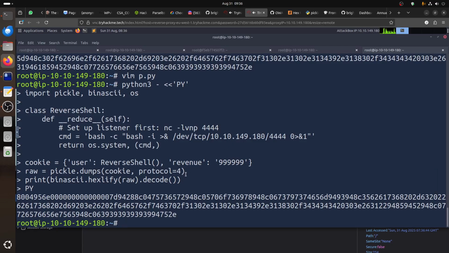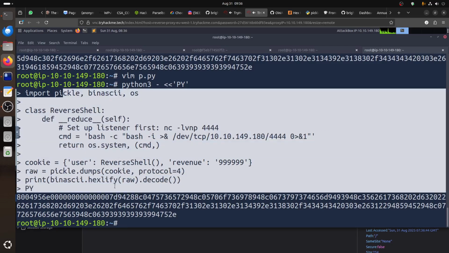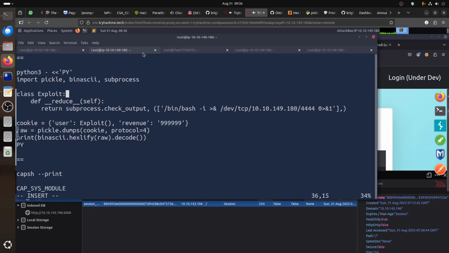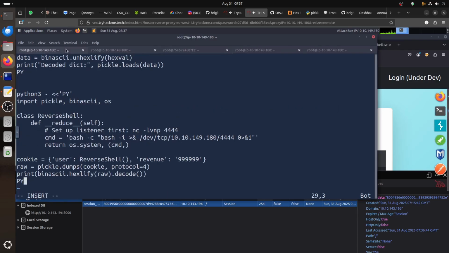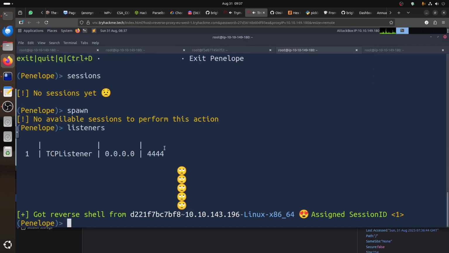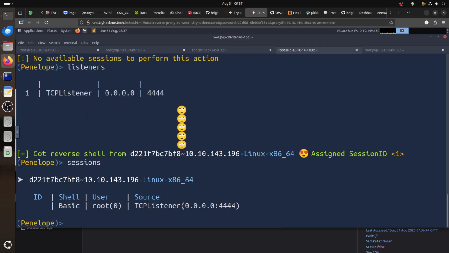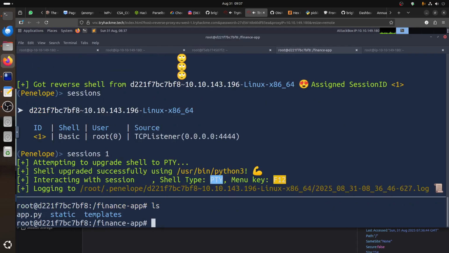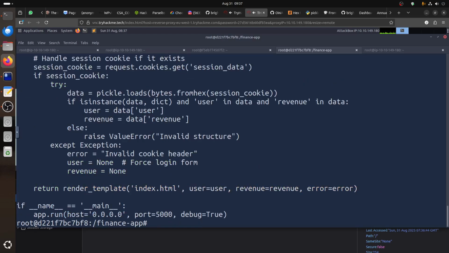So the correct code is this one, not the other one. The other one didn't want to work. Now let's go and see that. And here you go, the reverse shell. That's why these things are nice, and you don't even need to stabilize the shell. It stabilizes itself. You can see it said 1. I can do session 1 and automatically it's there, and it's stable. I don't need to do anything else. We have autocomplete, so everything is fine.